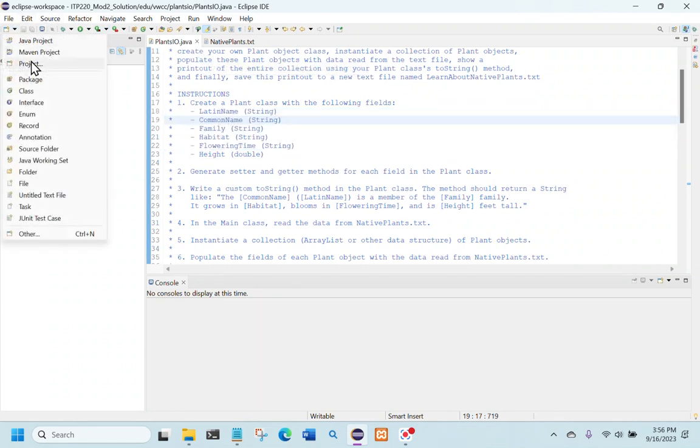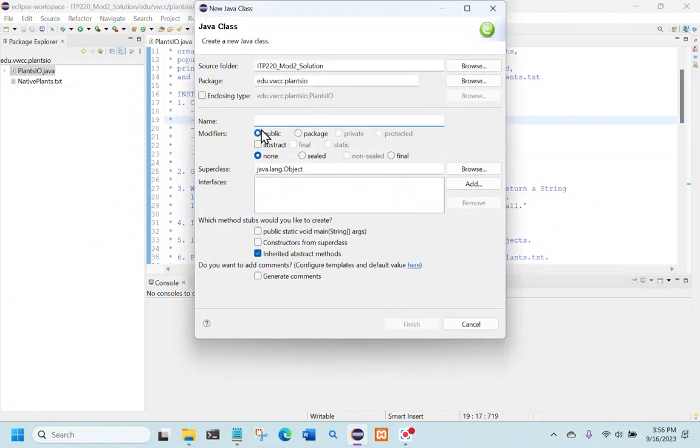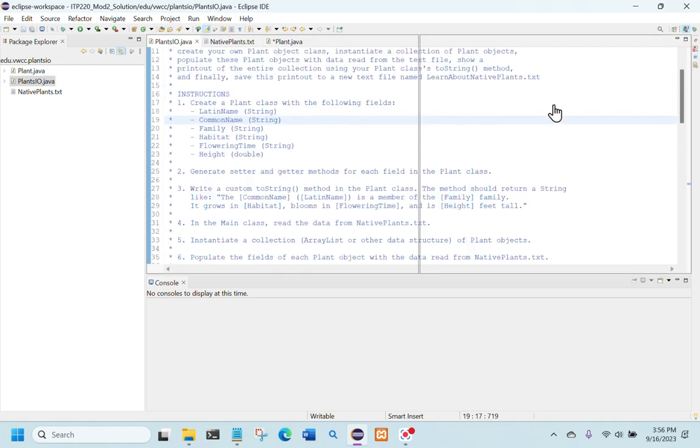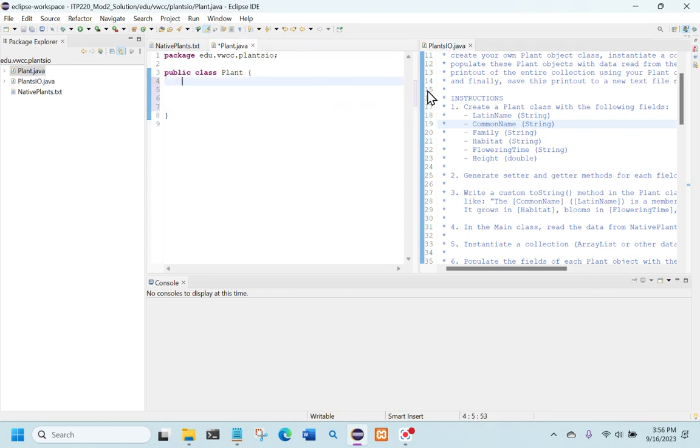Actually, so this is going to be a POJO, again, plain old Java object. And we don't need a main method. I'm going to put this over here so we can, let's see if we can initialize a bunch of these at once, or at least declare them.